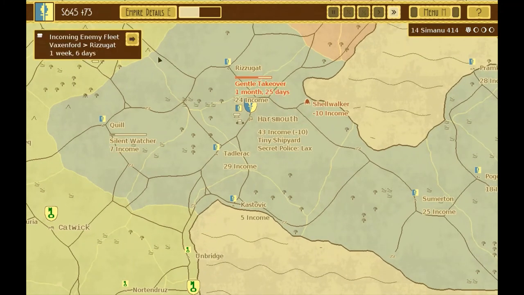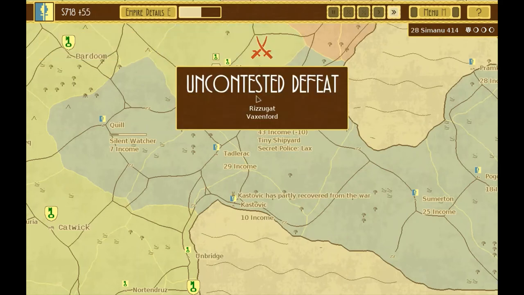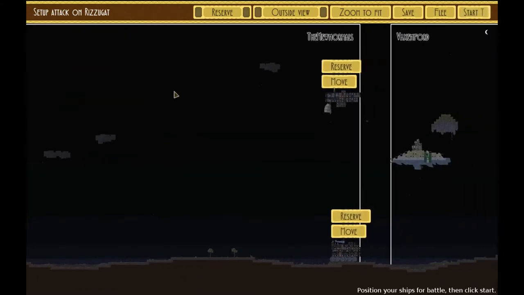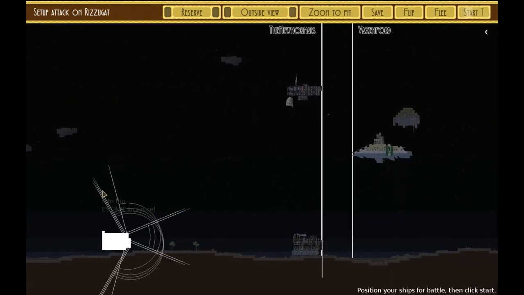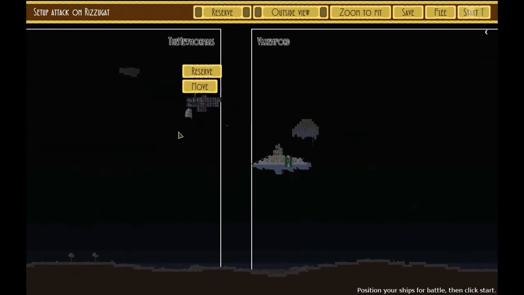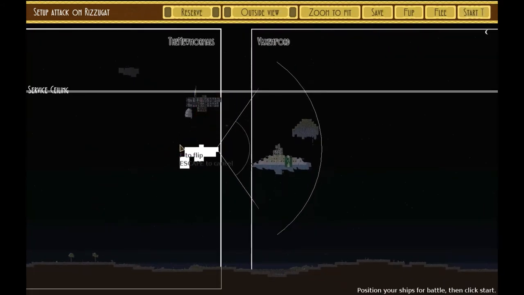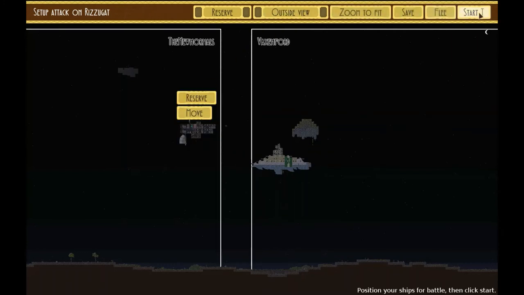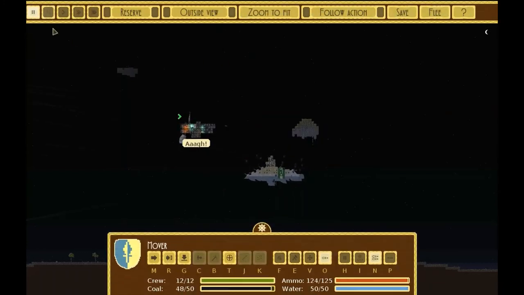Guess I'll just wait. Oh, no. Don't attack R. Please stop. Alright, you're gonna get there before we can get there. Okay, uncontested defeat. Oh no. And then we're here now. We're gonna move you back. And we're gonna capture your ship. Because we don't respect people like you. It might be one heck of a fight. But it's gonna be a fight.